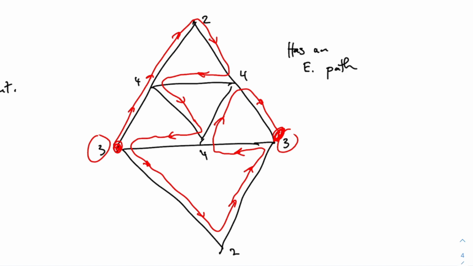If it always has 2 odds, should you always see them? Yeah, if it has 2 odds, you must start at one of the odds and end at the other odd if it's going to work at all. If you decide, just because you want to be different, to start at an even, it's not going to end up working. You're going to end up having to retrace one of your edges.